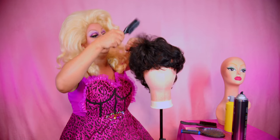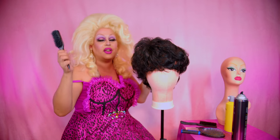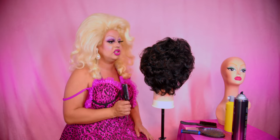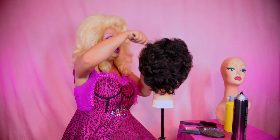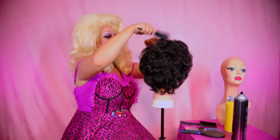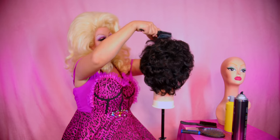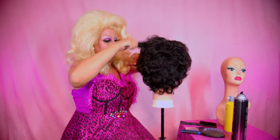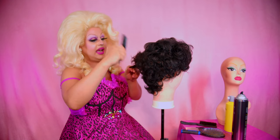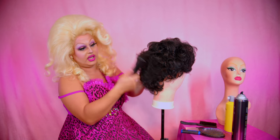What I like about this wig and what I specifically designed in it is that for a short style, the thing that always bothers me is the fact that there's never enough hair in the back to cover up the tracks — they're always peeking through. I don't have that issue with this wig; I was very adamant about that. As well as on top of the head, there's lots and lots of tracks with permatease so that you can play around with it to get nice volume without having to do a whole lot of teasing. Right here I'm just doing a few little packs here and there. With the back of the head you don't even have to do a whole lot of teasing — I usually stop mid and then just brush upward and it'll rejoin the rest.